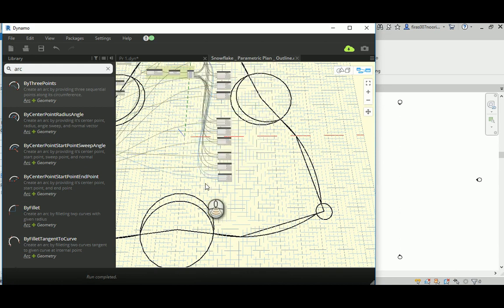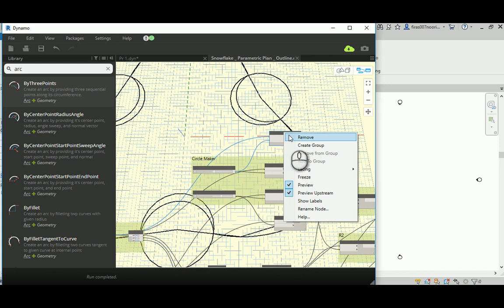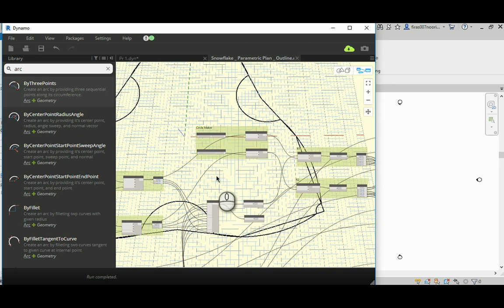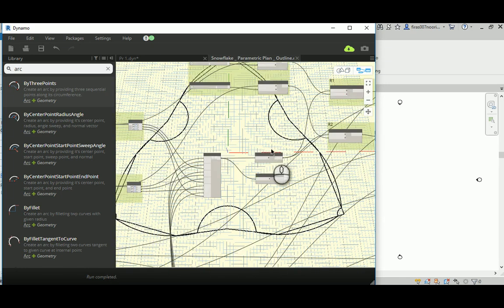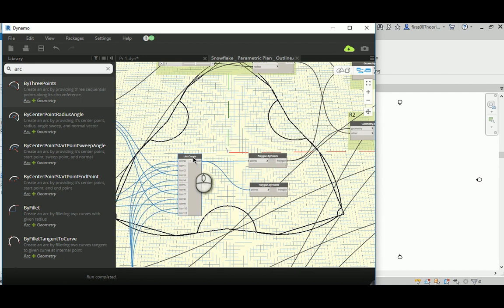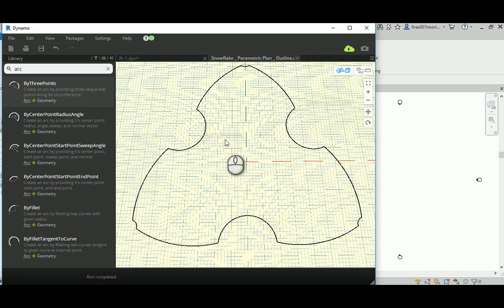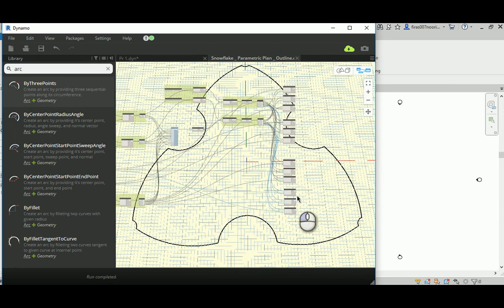So now we need to get rid of the extra stuff, like this circle we did, remove it, and we need to remove that guy. And you can see now those are the curves we made. We also need to turn off the list in here, probably make it without this preview. We don't need this, actually, just remove this extra guy that we made. Now you see this is the shape we were looking for. That's our parametric plan or parametric outline that we are killing ourselves to make, and it's ready for us.